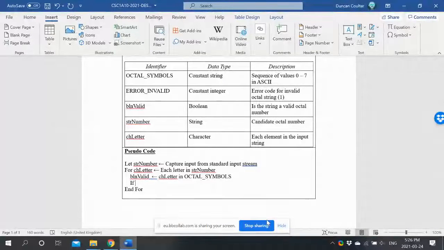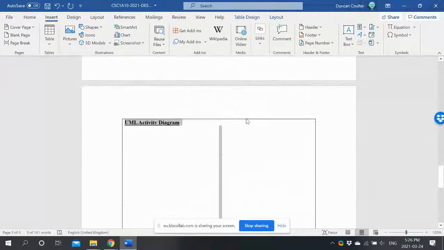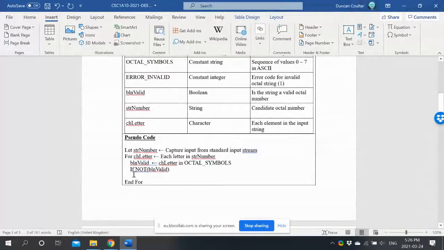If not BLN valid, and we can say output error message to standard error stream. Exit with code.